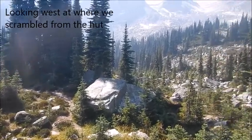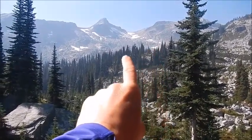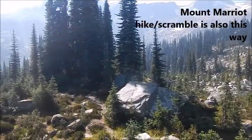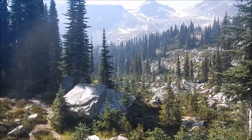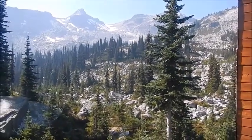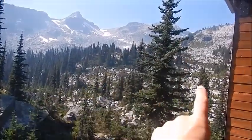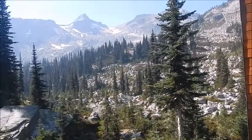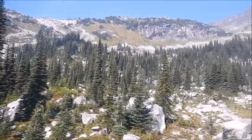We just went on a quick little hike up to about here — took us about half an hour each way. There's a lake down there you can see from the top, and then you can see the lake we passed on the way in, which is sort of a path worn with a bunch of rock cairns leading to the market. There are some scrambles up that way too — we saw people coming down from up there. There's another lake up that way as well. This is the view out the east side of the hut.